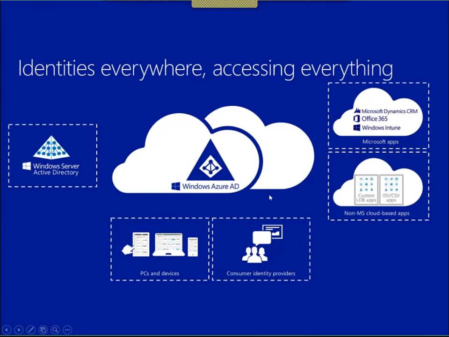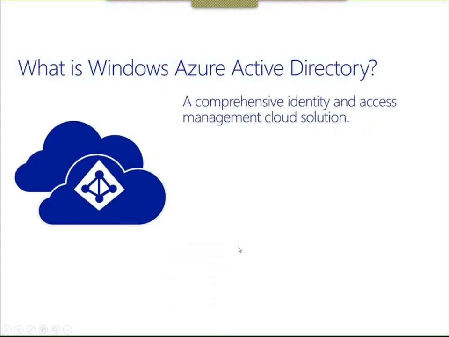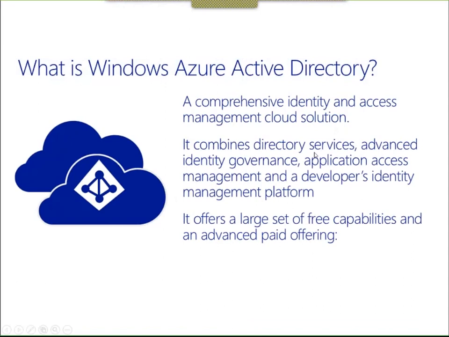Here is a nice graphic. So what is the Azure Active Directory? The idea is that you have one identity and access management cloud solution. It's based in the cloud; it cannot be on-prem currently. It combines directory services, so not just AD, but also identity governance, application access, and also development, so that third-party application vendors can enhance their applications.